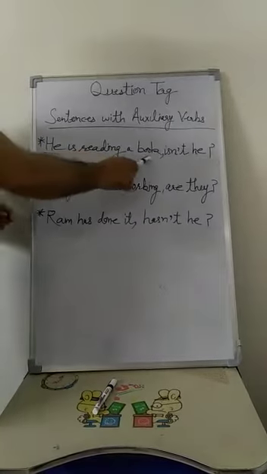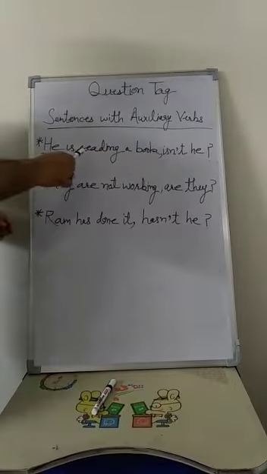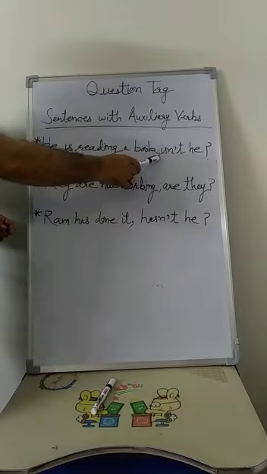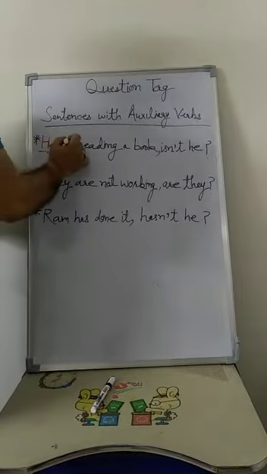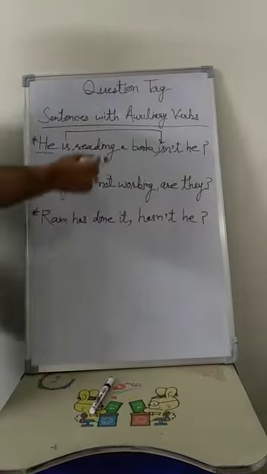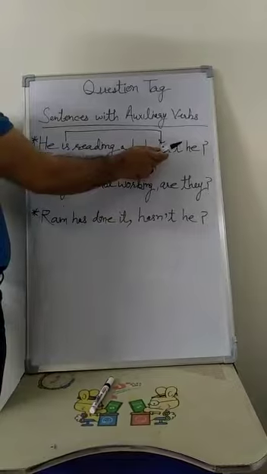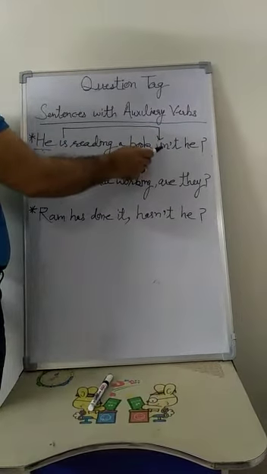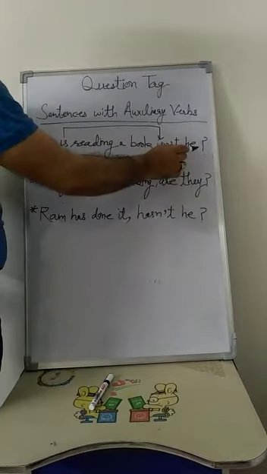So let's start with examples. He is reading a book. You can see this is a positive statement. What have we done at the end of the statement? We have inserted a comma. After that, we have brought this helping verb here - 'is' - but since this is a positive statement, we have added 'not' along with this. But 'not' is in contracted form, so it will be called 'isn't', and then we have used the pronoun 'he' here, and sign of interrogation at the end.